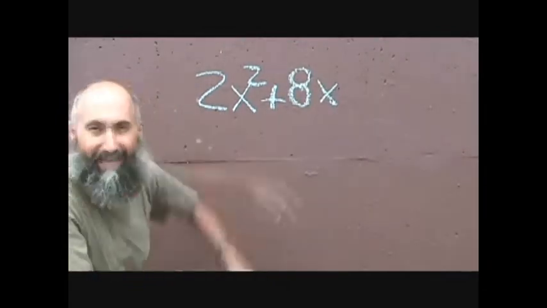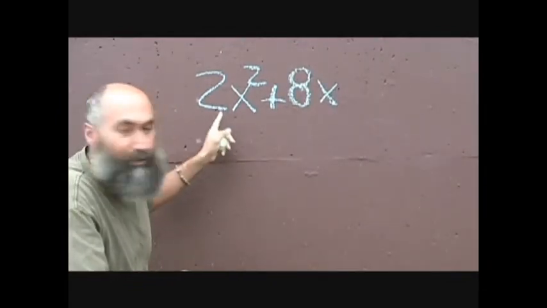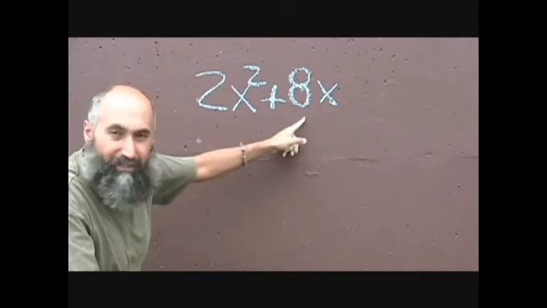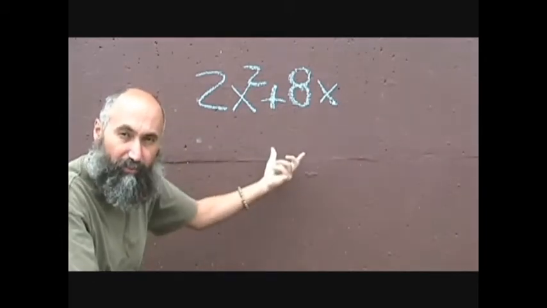GCF is something that you're going to use all the time throughout your math experience, if you want to call it that. So it's something that you really need to learn. So when it comes to quadratic equations, let's say you had something like this. If they ask you to factor this, what you're doing is again, you're looking to see what's similar between these two terms here to take it out to the front and turn it into two things, two terms multiplied together.